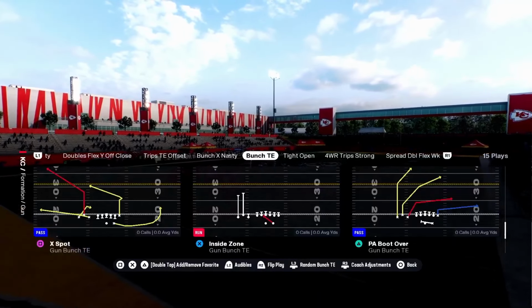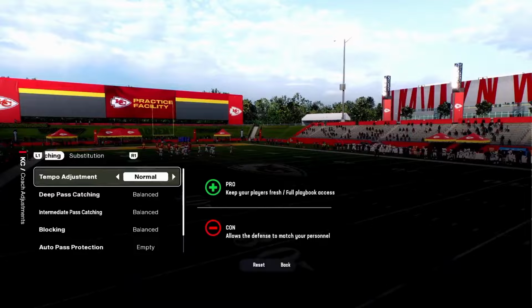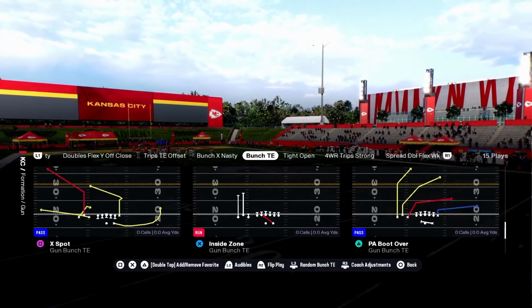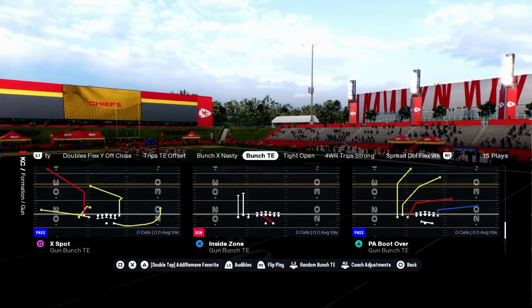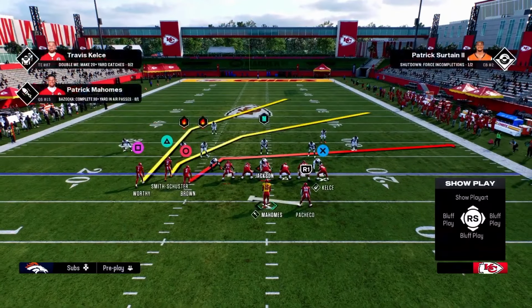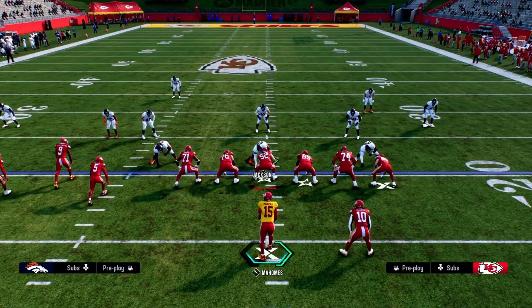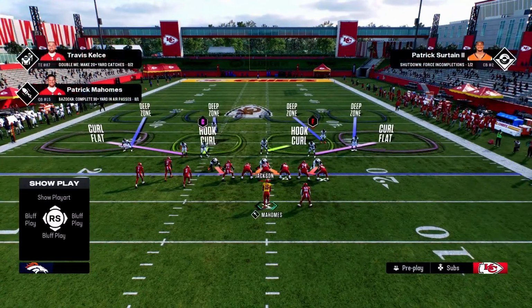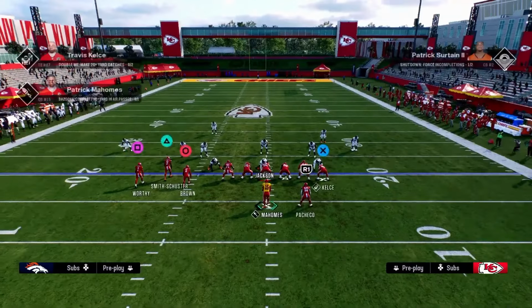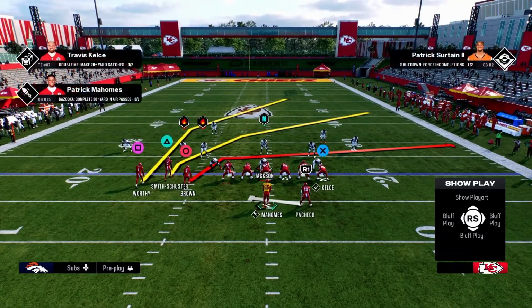Pivot over is a great play because it has play action blocking. One of the big keys to this is you want to make sure that auto pass protection is on empty, but we're going to be showing you some freestyle random combos that I really like out of the play action because you have that play action blocking. Starting with this one. This one's probably my favorite combination to have. Some bunch tight ends have this a little bit better setup for you in the play PA verticals, but this is just a zone killer. It doesn't really matter. It could beat man coverage too, but you have a lot of answers against zone. It's one of the best combos in the game.